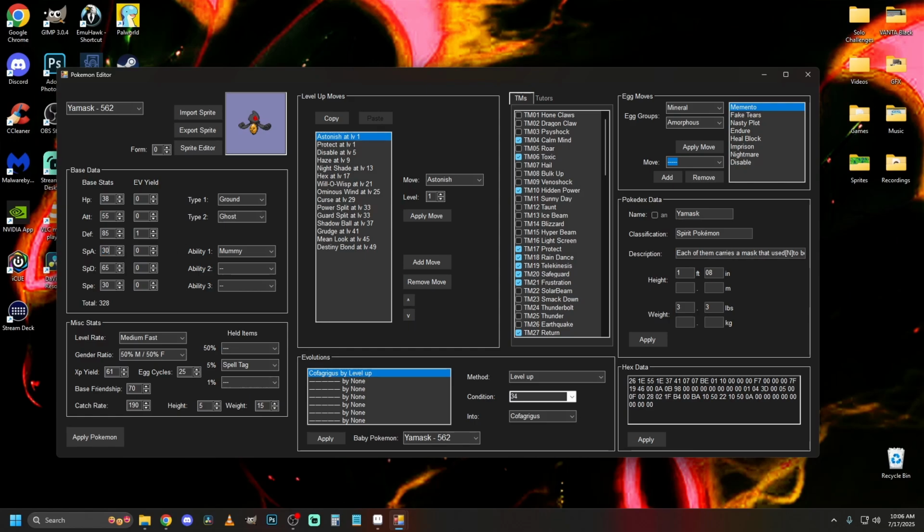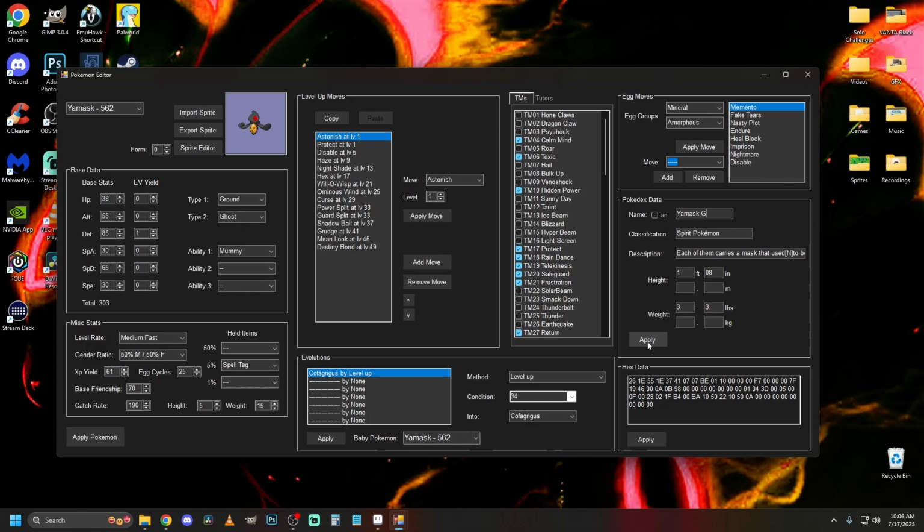We have 55 attack and 30 special attack, and I think that's the only thing that changes between these guys. Yeah, looks like it.